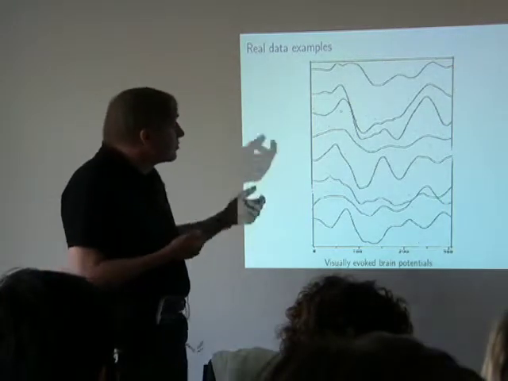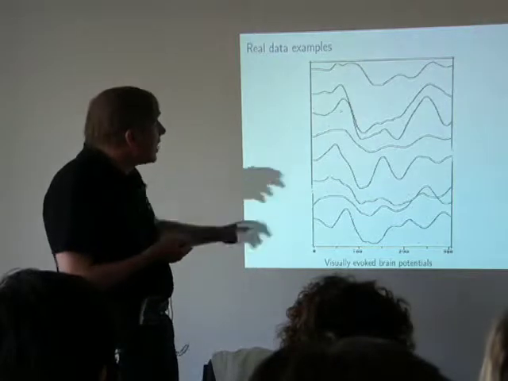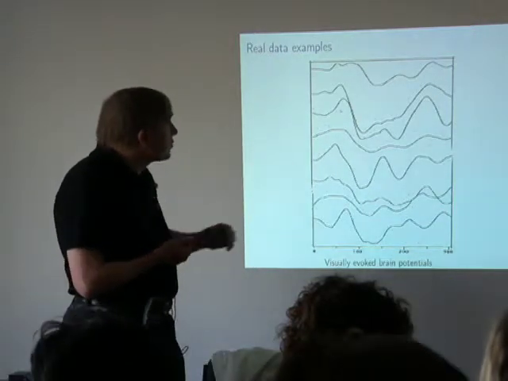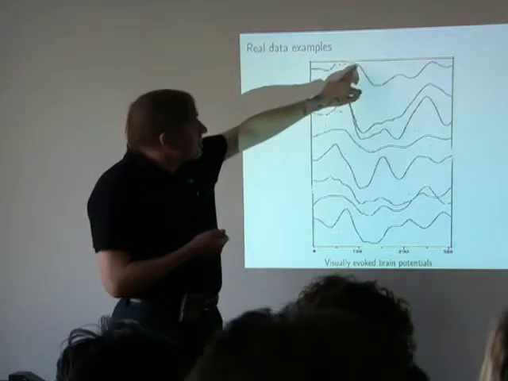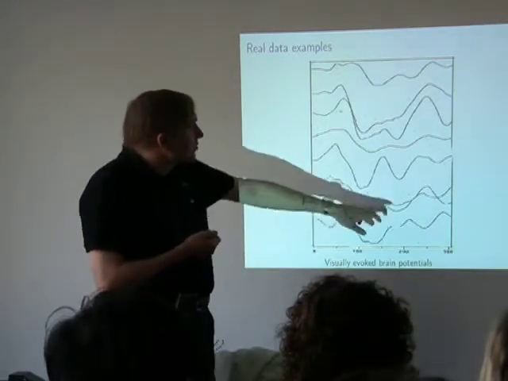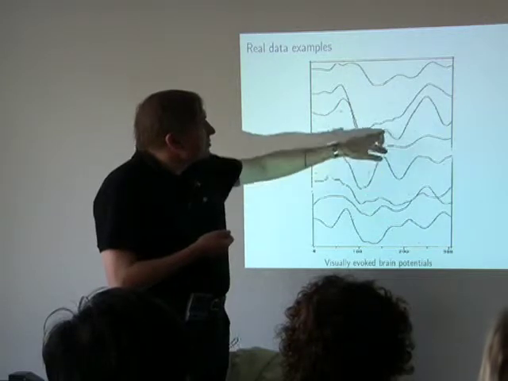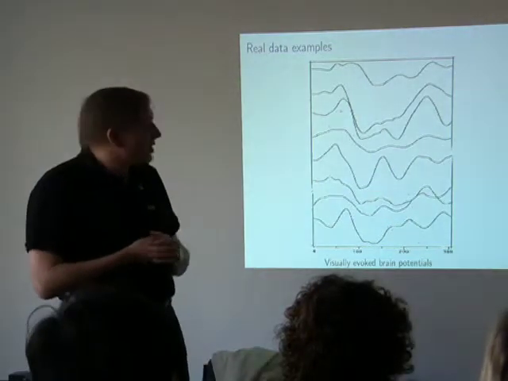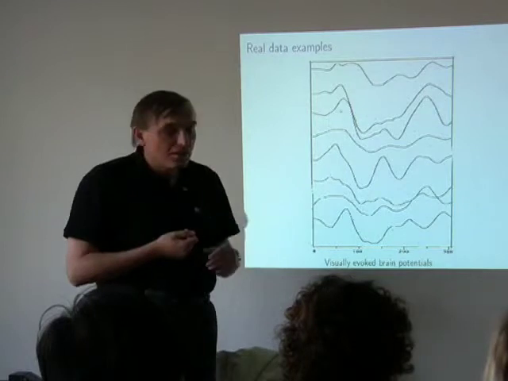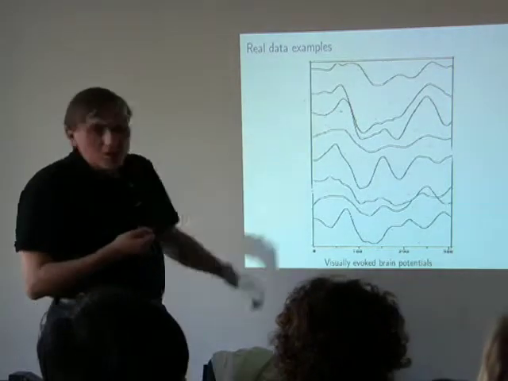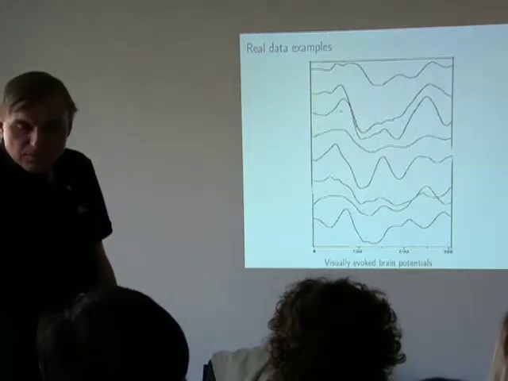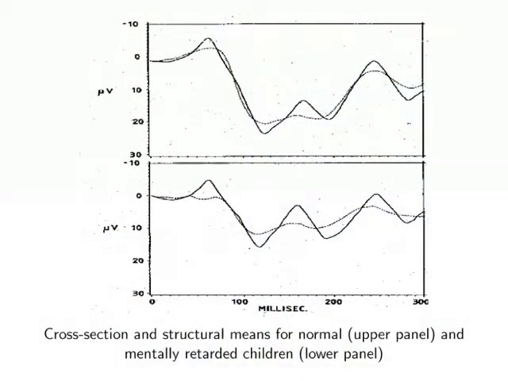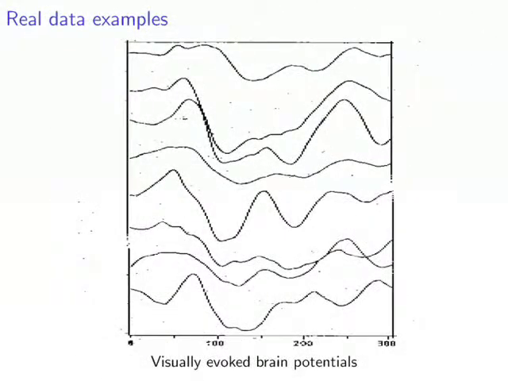Nevertheless, this structure is realized with different amplitudes; how high the peak is depends on the individual. But you also see, for example, this one is much earlier here than there, or than there. And the second peak is quite late here, and here it's much earlier, and so on. So there's variation in the vertical direction and in the horizontal direction.